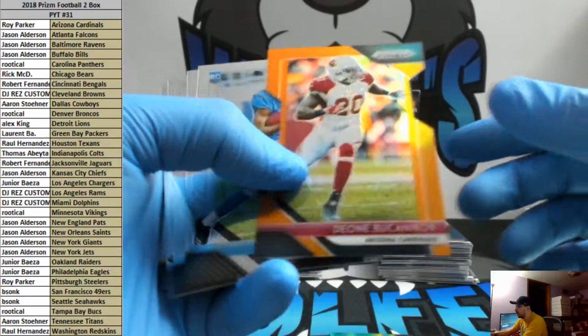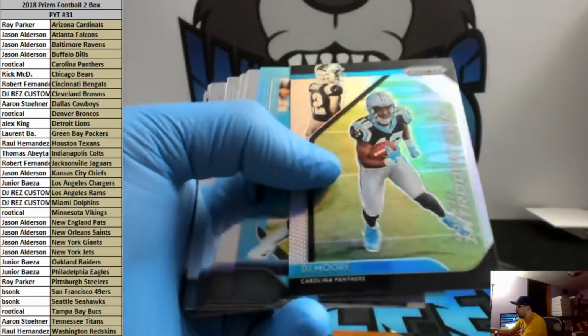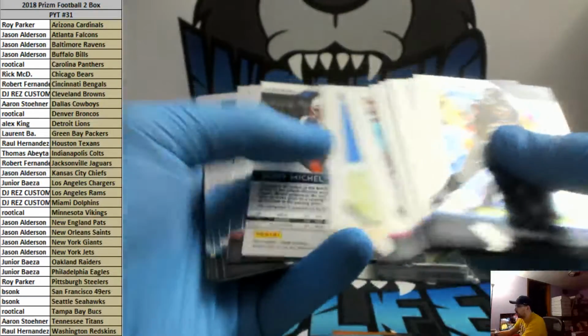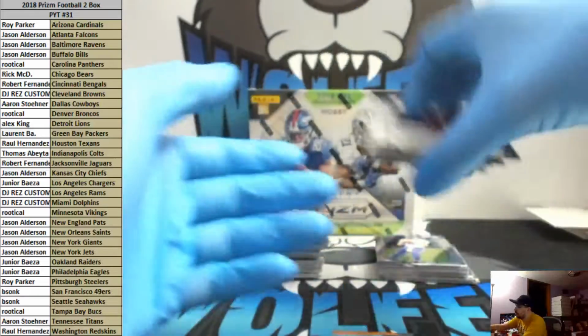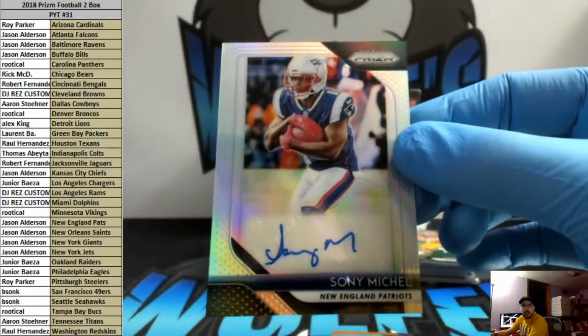Buchanan, orange die cut for the Cardinals. Kerryon Johnson, Watts. DJ Moore, Deshaun Watson, blue die cut for the Texans. Jaleel Scott, Oliver. First up, there we go. Sony Michel for the Patriots. That's what I'm talking about. Patriots, Jason A.